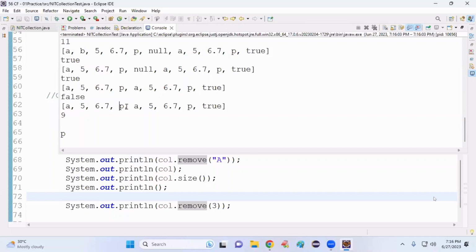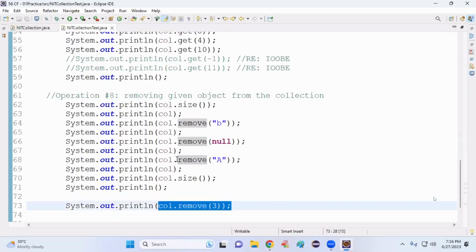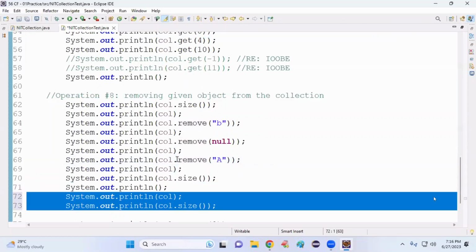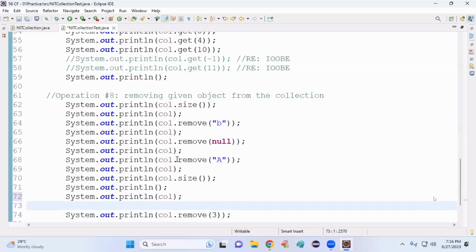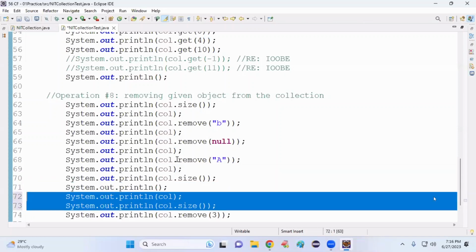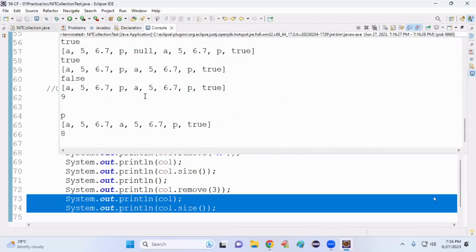Element at index 1 of p is removed and written. Observe now.